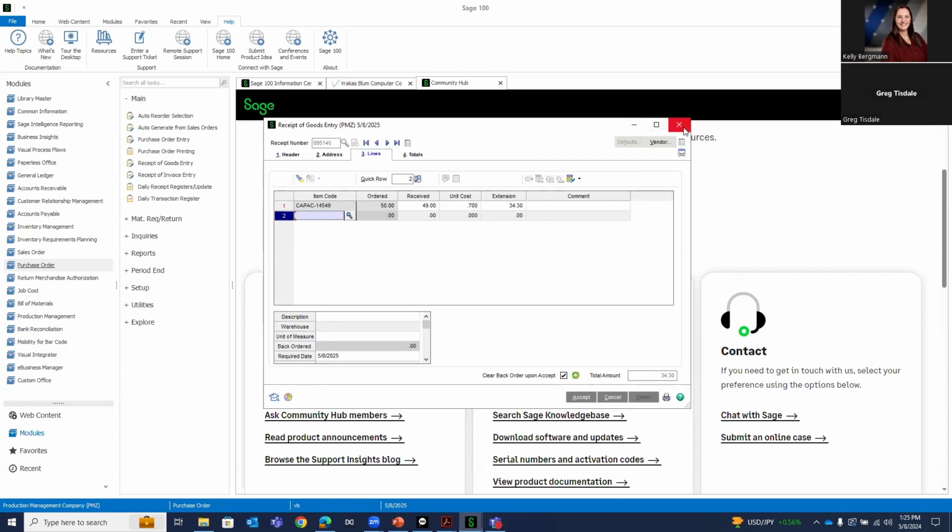So to me, this is very useful, especially when you're purchasing directly from a manufacturer, or you may be ordering by the square foot, you're ordering by the pound, or where you're not going to always get the exact amount, and you don't want to take the time to have to always touch the PO. So this is, to me, a time saver, a feature that I kind of like.